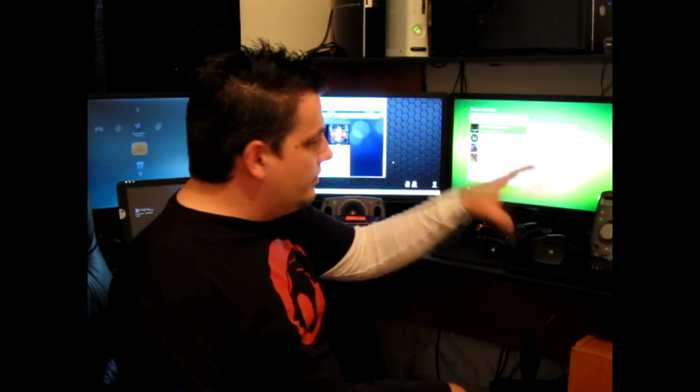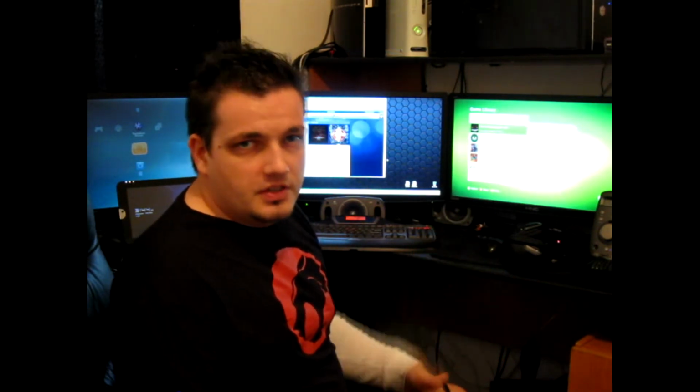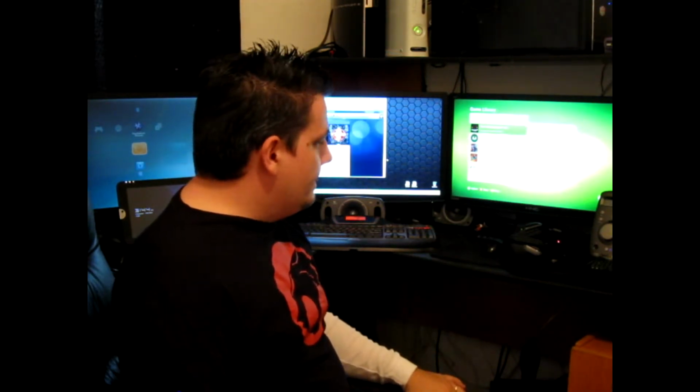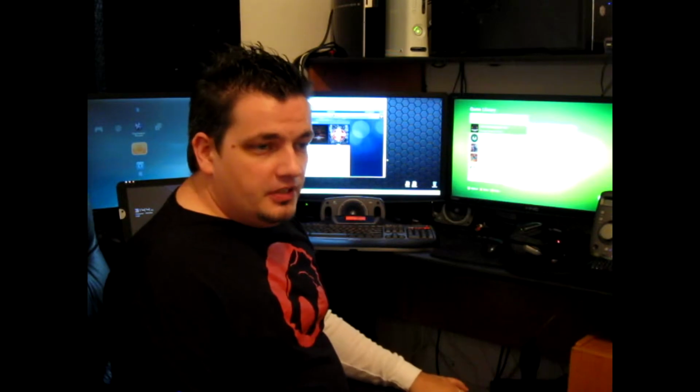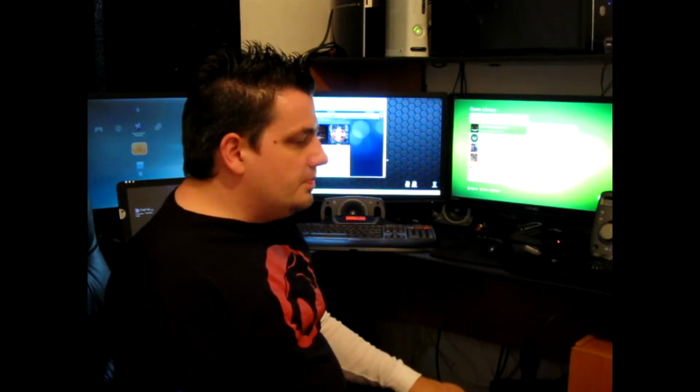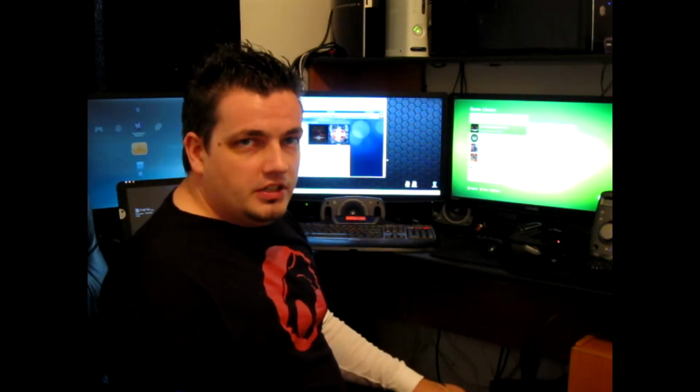So not only do I have to change the default sound device for my speakers and mic over to my headset and mic, but I also have to go into Mumble, go into the settings and hit apply. So it's been a long time coming, and I finally found a way to automate it. I'm using a program called AutoHotKey.